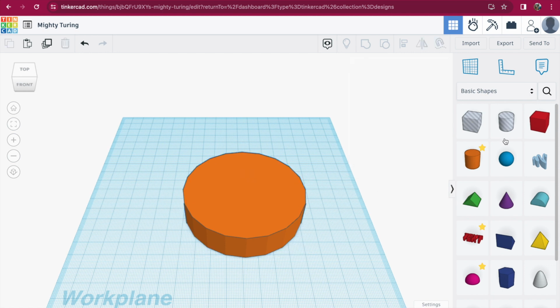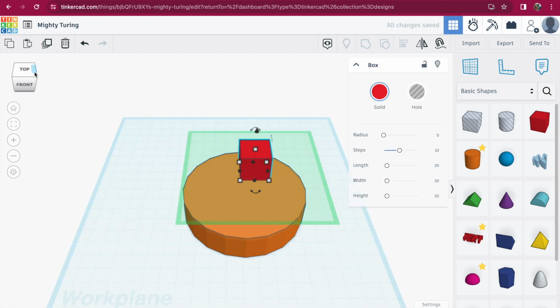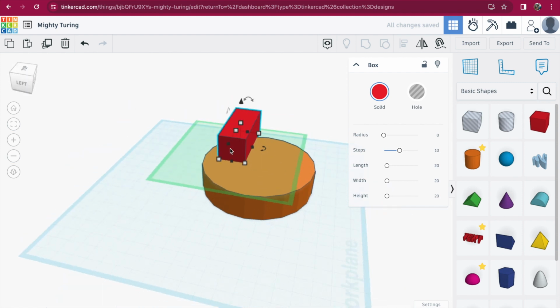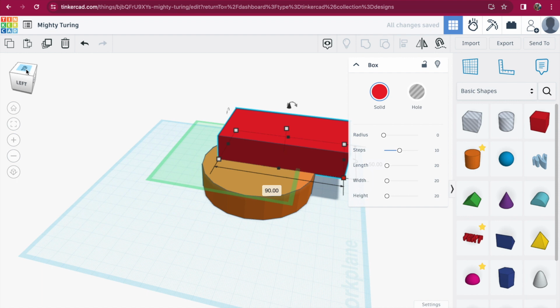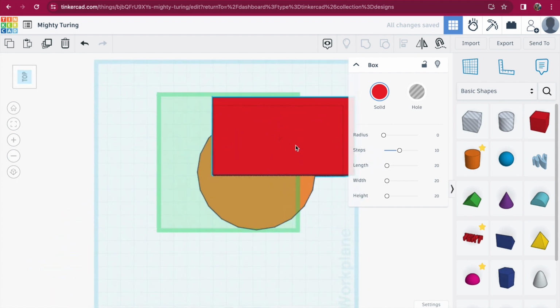So what I'm going to do, I'm going to use another shape to cut through that quadrant. So I'm going to take this shape, and you can always view it from the top. It's always better, but I am just going to change the measurements of this so that I have clarity. 50 is much better because I only want to cut through the right part of it. And from this side, I'm going to make it the entire diameter, which was 82, so I will just take this as 90.